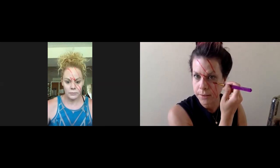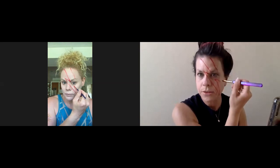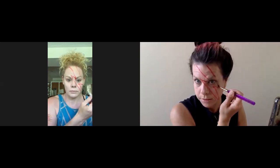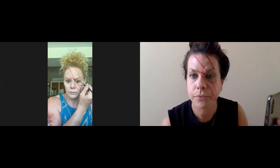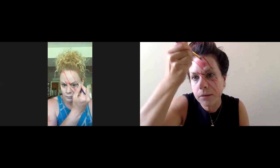So then the second line, again, we're going to have that little lightning bolt part. So then it comes down, halfway down your cheekbone, and then these lines are going to match up. I would just go from the bottom of my lid down to this. Perfect. Amazing. So then we have basically the outline of the red lightning bolt. So what we do is we go whole hog and fill in this whole red part.